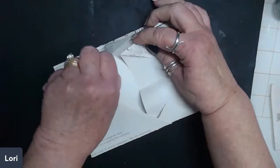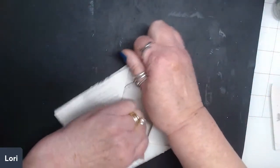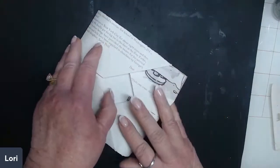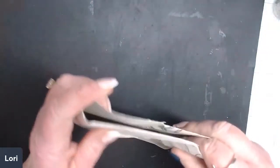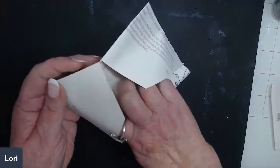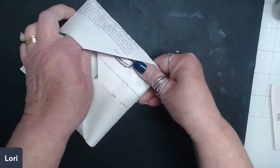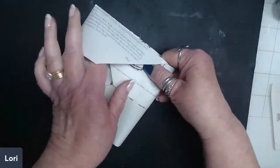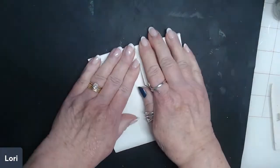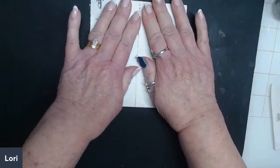And then you're going to just tuck that top sheet, that top flap, I guess, into the bottom. And this is a little bit fiddly, but just some paper slides in. Of course, if you have a slicker paper, it slides in a little easier. It's like getting on pantyhose. There we go. You want to do that bottom one just a little bit shorter so you have room for this to go in.